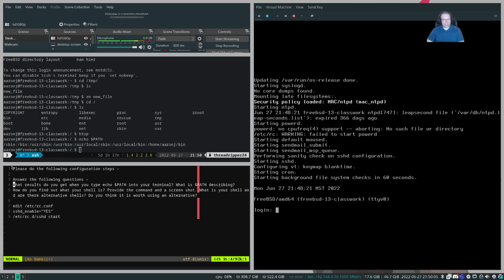So the first thing it will do is it'll look in /sbin, which exists right here. So it's going to look there first. Then it's going to look under /bin right there. And then it's going to look under /usr/bin right here. And then it's going to look under /usr/local/sbin. And then it's going to look under /usr/local/bin.